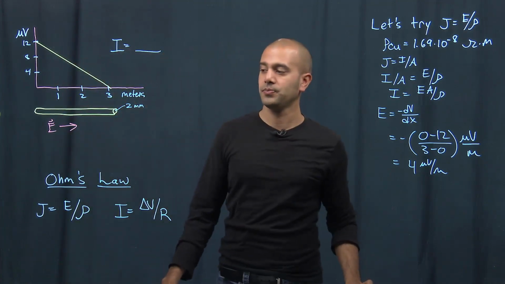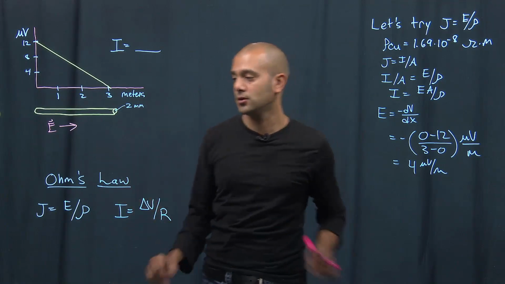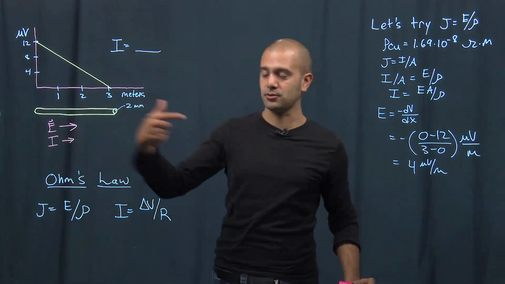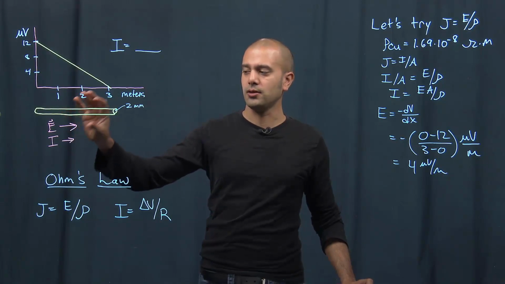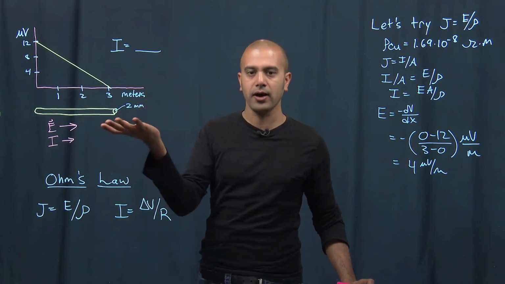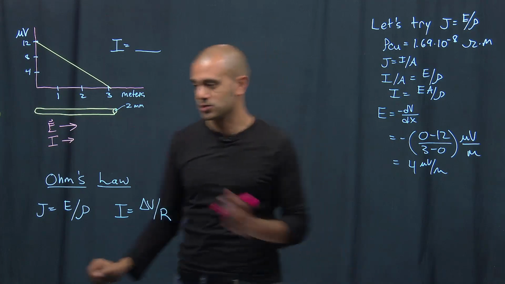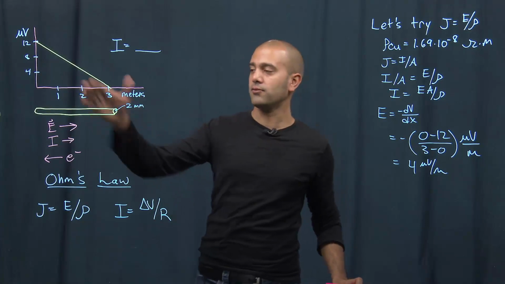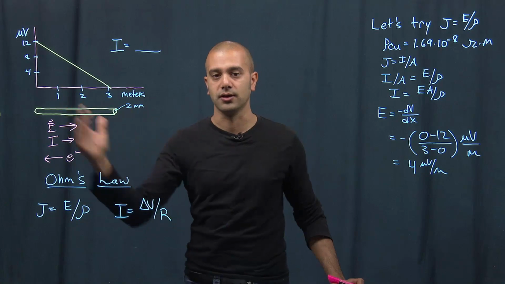in the rightward direction. Now the current is defined to always point in the same direction as the field. This is a definition. So by definition, because the field points to the right, the current also points to the right. But these both indicate which way positive charges would move if they were placed in this field. Now, what's actually happening in the wire is that electrons, which are negatively charged, are physically moving. So those are going to be pointing in the opposite direction. So actually, in this wire, the voltage is decreasing from left to right, but the electrons physically in the wire are moving from right to left.